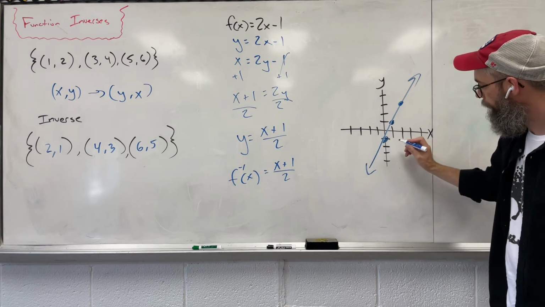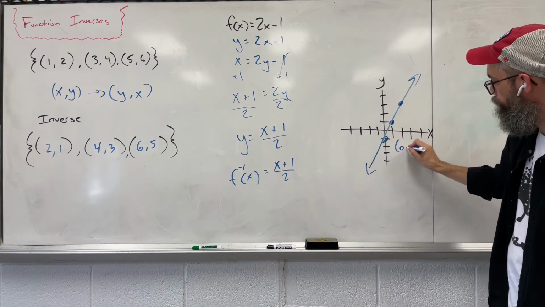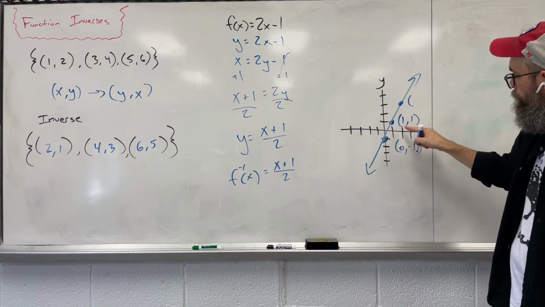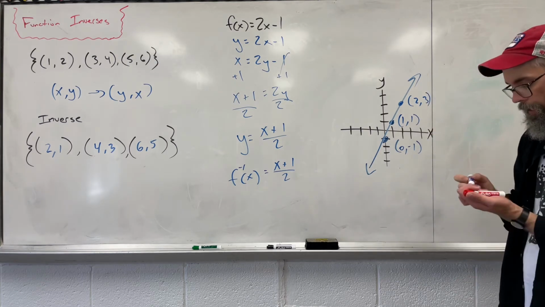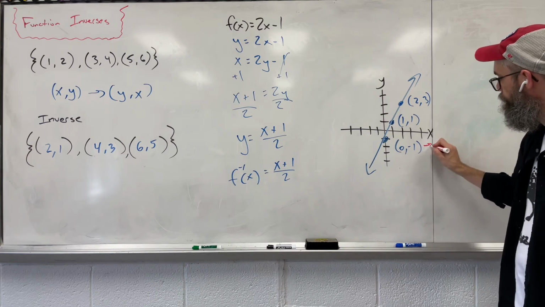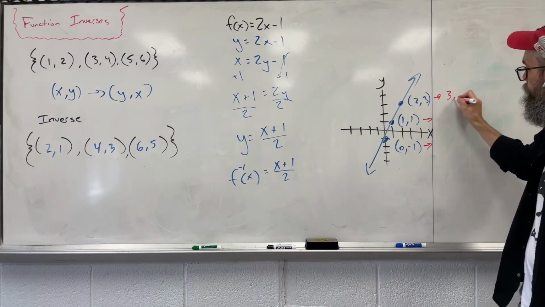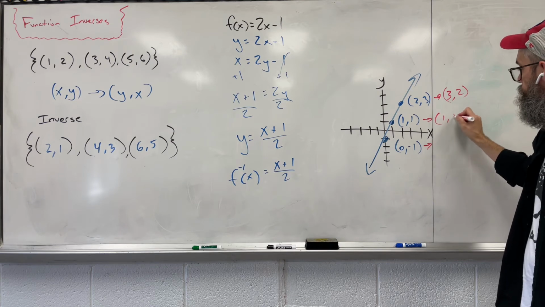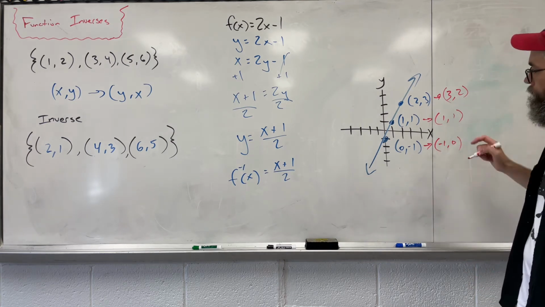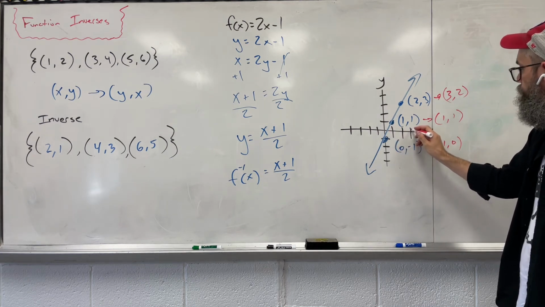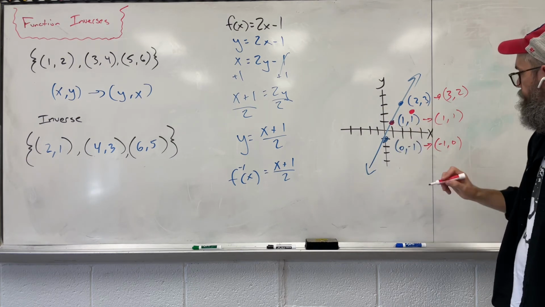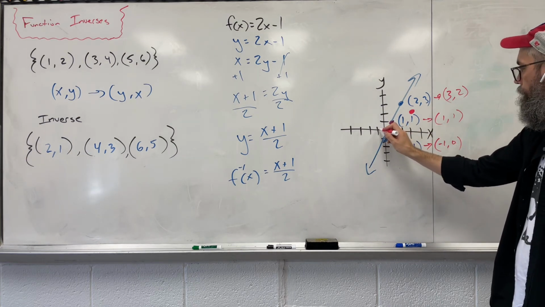So we have down here 0, -1. We have 1, 1, and 2, 3. The inverse of all of these is switching x and y. So 3, 2, 1, 1, -1, 0. Now let's graph these 3 red ones. We're going to go over 3. We're going to go up 2. We're going to go over 1, up 1, same spot, and go back 1 and up and down 0.